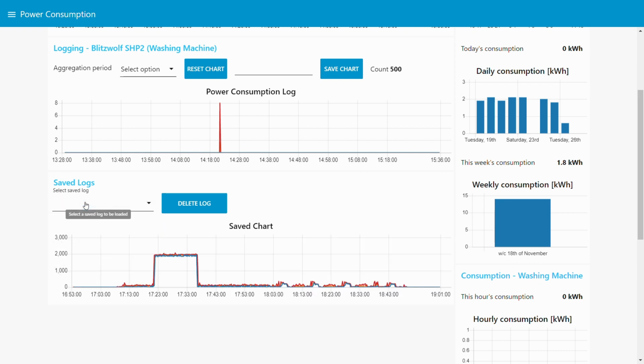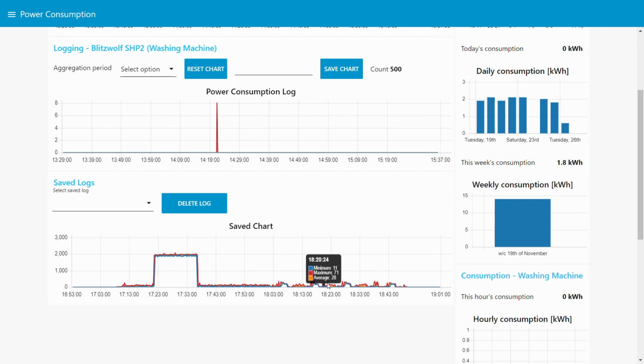So for example, this is how a washing cycle looks on my washing machine. It's quite interesting to see that it really uses almost no power when it's in standby mode. This is one of these new washing machines where it's still powered; you just press a button to wake it up. And when it starts washing, as you can see, in most cases there is hardly any power used. It's probably just the motor turning and the valves opening, and that's probably the period when the heater is on. So it heats up the water, and after that it's pretty much nothing.